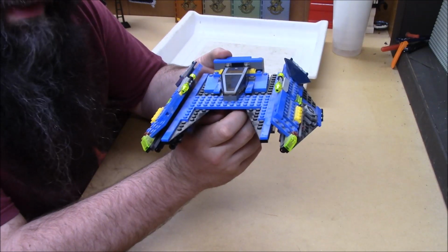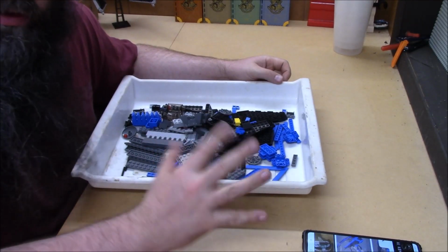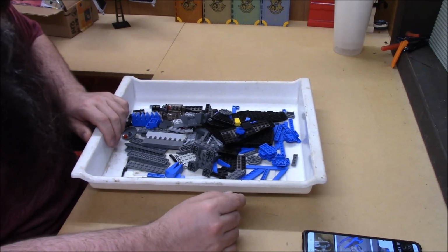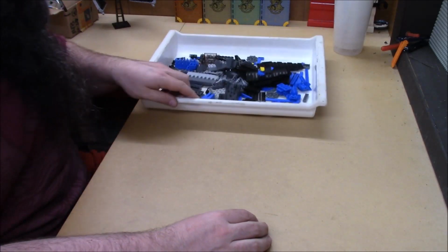So, to the bins! Right, I'm back. I believe I was able to find all of the parts. The vast majority of them were, in fact, in that ship. But there were a number that were missing, and I think I have them all. I have pulled up the instructions. We're going to give it a try. Here we go.